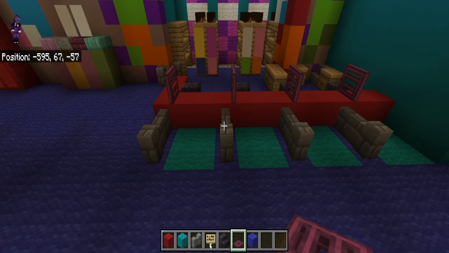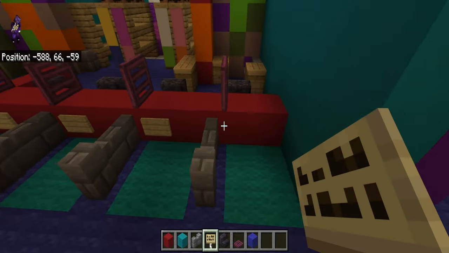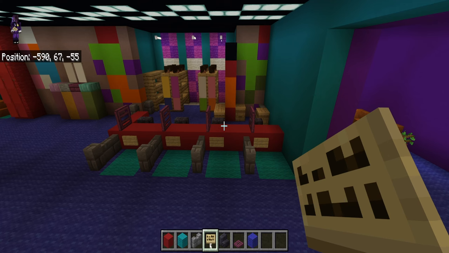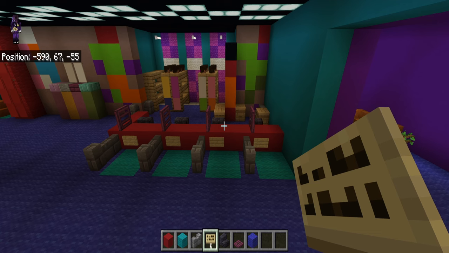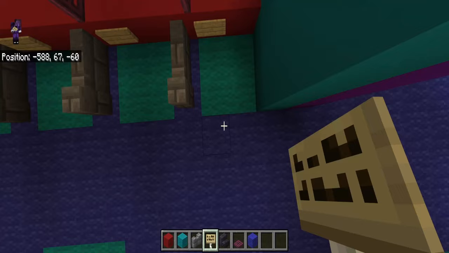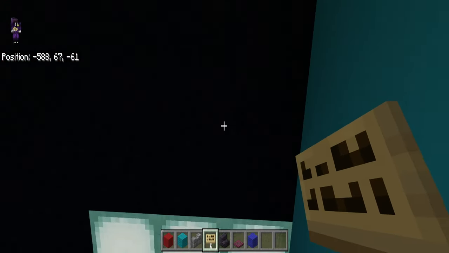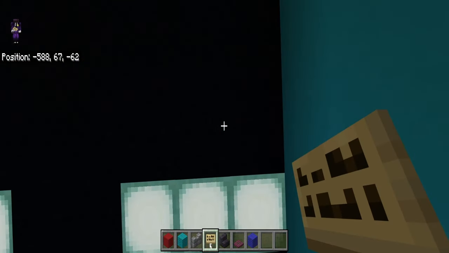Like that, and then put your signs all front right here, and there you go, just like that. And then the last thing you are gonna do is that on the very top right about here, I believe. I think this specific block right here, we're gonna go right here.